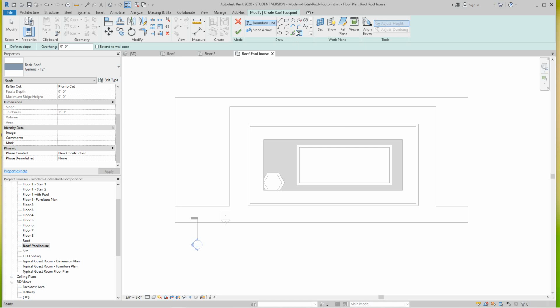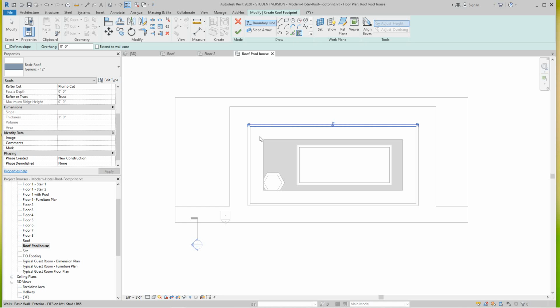So now we want to use the pick walls, and then we want to use the pick lines to do the soffit opening. So we want to pick these walls. And then for the soffit, we want to hit the pick line command for this opening here. And then we'll click finish.